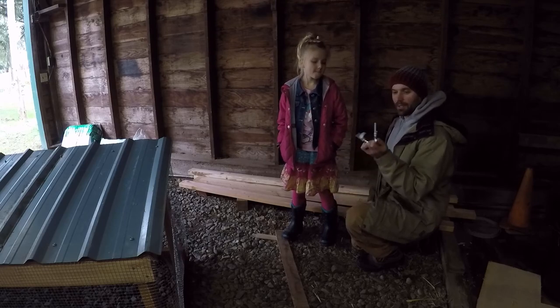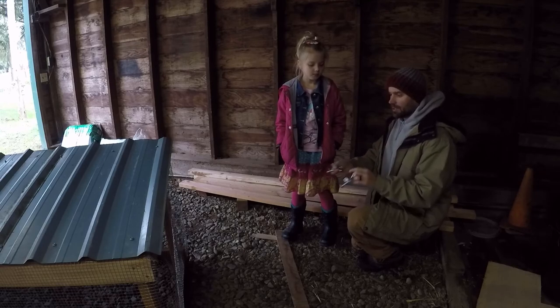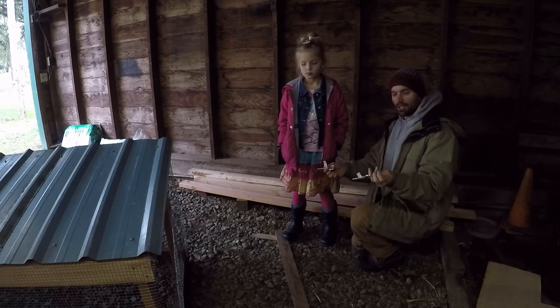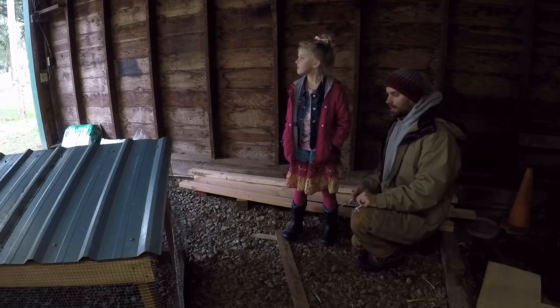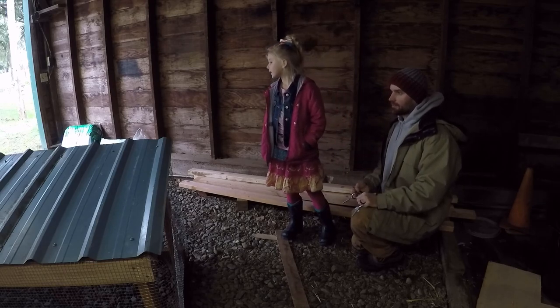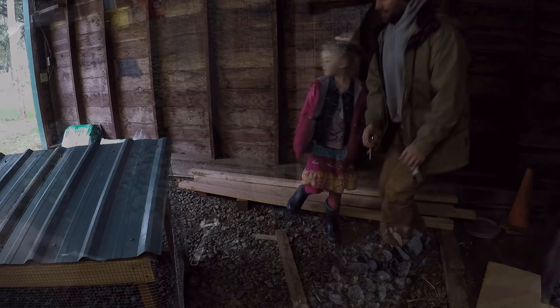So these little doodads, these eye bolts, need to screw into the ends, and this is where we'll latch a pulling rope to lift and pull the bunny tractor. And a latch for the door. And then we need to do a latch for the door. This is where I was going to put it.